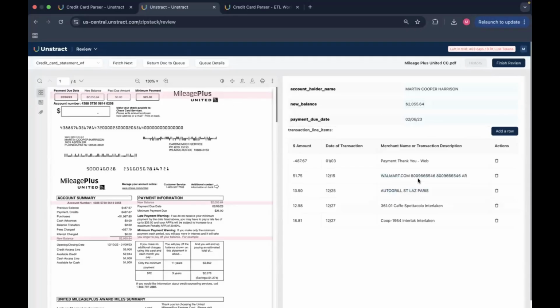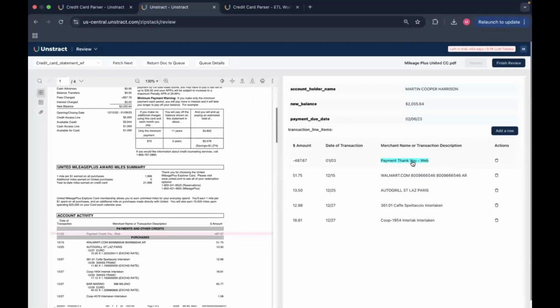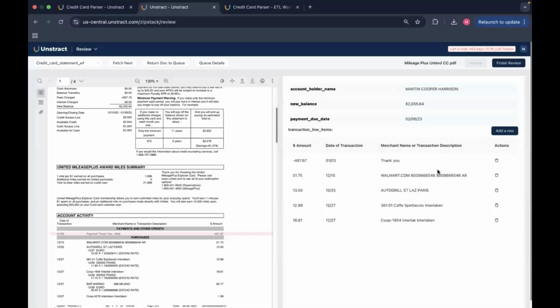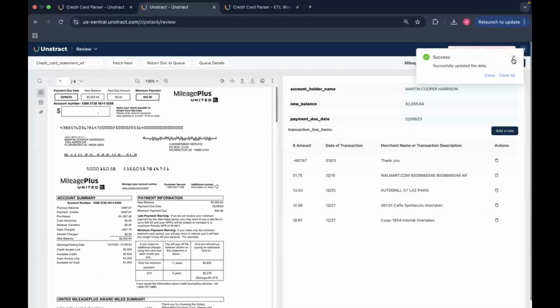Not only this, but in case I want to edit a particular output, let's say that this particular output that is extracted over here is not how I want it to be stored in the DB, I can just double click on this and edit it according to what I want. So this again helps you edit the output as well, and you have a lot more features to control access permissions on who would be able to perform the review and approve this before it gets stored into the DB.